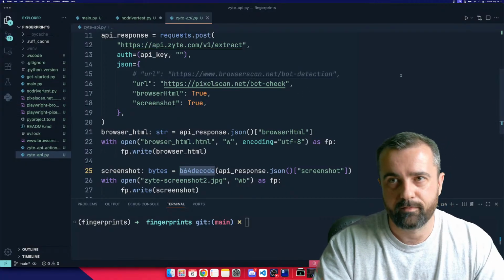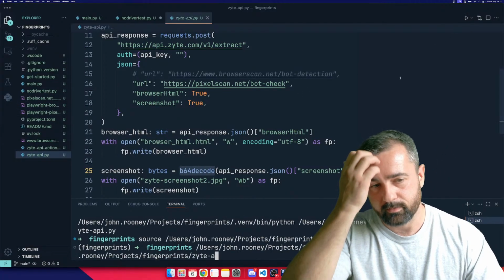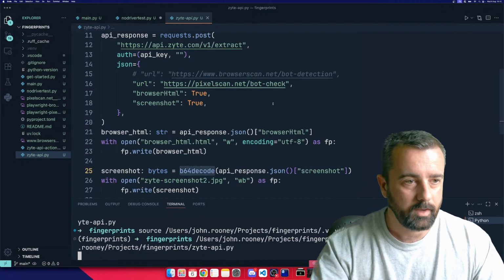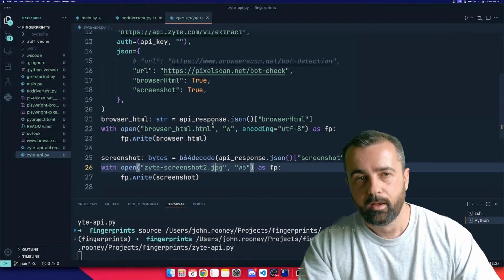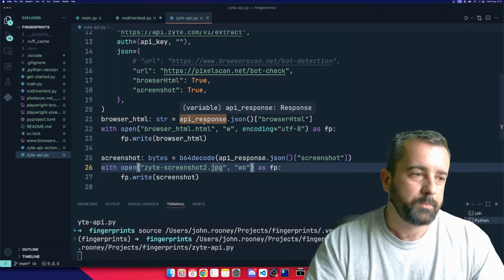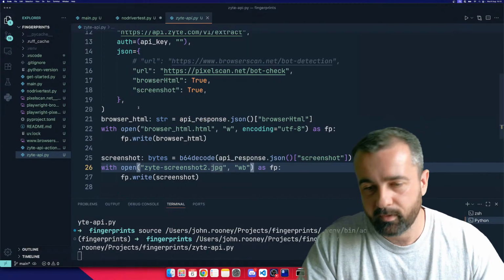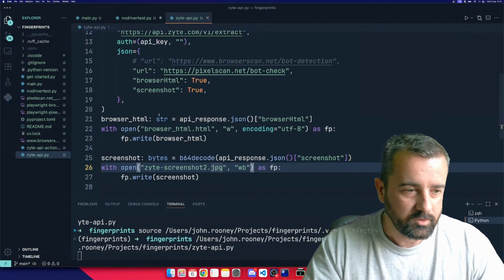We'll just try on this one first. If I run this, we're going to go ahead, make that request. It's going to go, and I'm actually going to save the HTML as well. I don't need to do that, but we should get this screenshot back. And what this will show us is that we should pass the test that I showed you earlier, and there should be no issue.